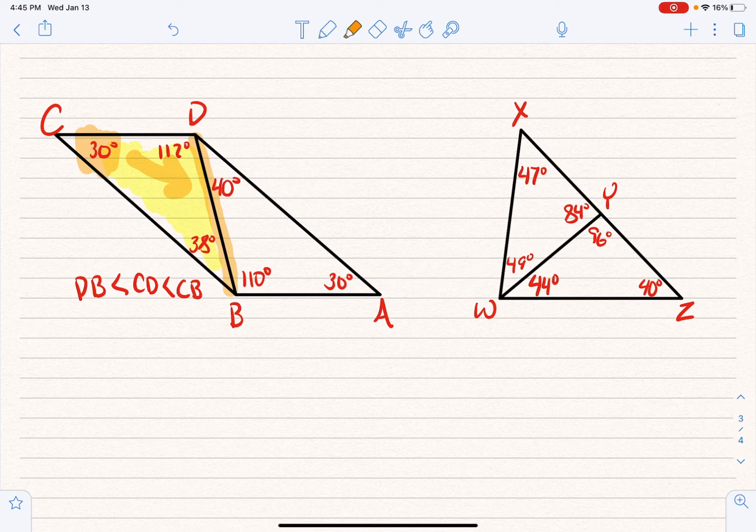Now let's look at the other triangle, this one right here. The smallest angle is right here, and so therefore the smallest side is right there. So again, this is good news. DB is the smallest. It is smaller than DA, it's smaller than BA. And so for both triangles, this was the smallest. So if it asks what's the smallest segment in the picture, well, that one is.